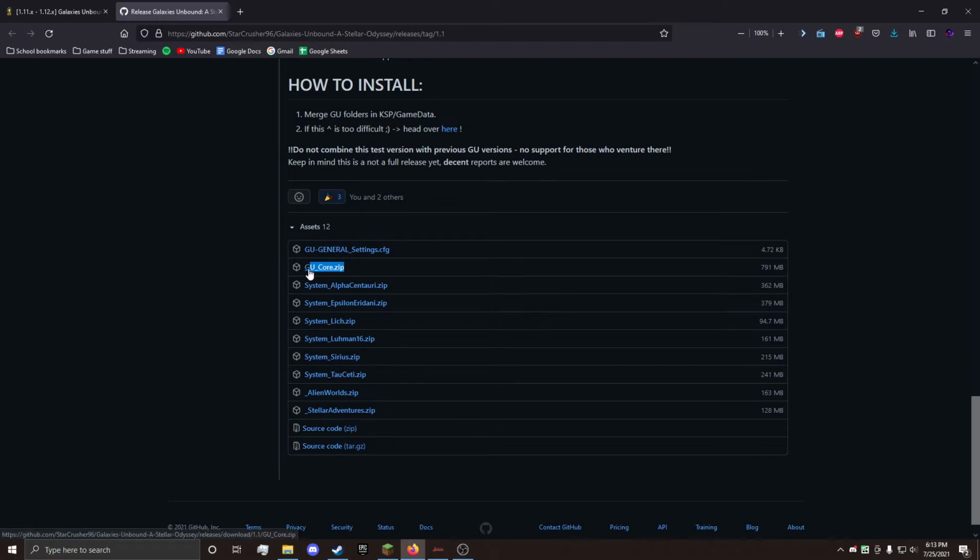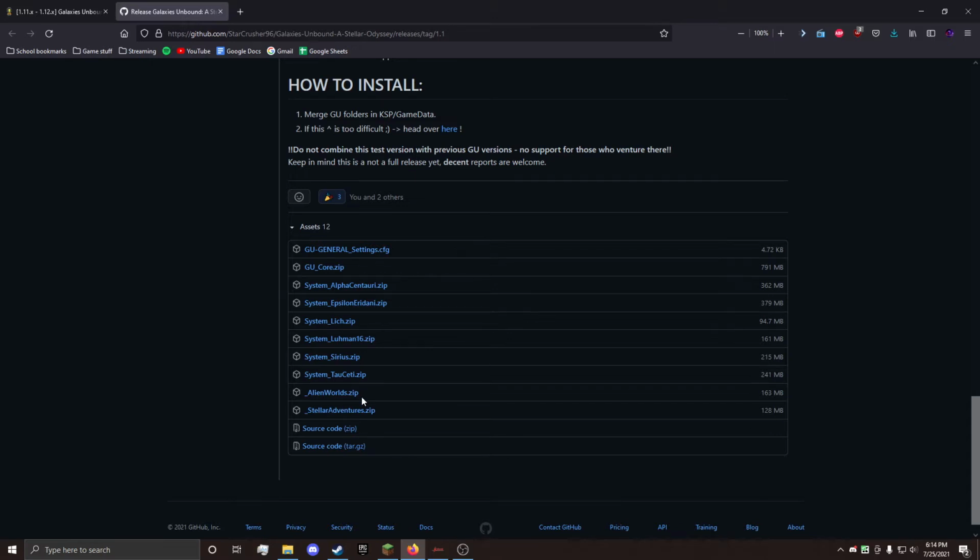Okay, GU core. This is the core of GU. Everything is built on top of this. These up here are full systems, which means all the bodies are around a single star, or in the case of Alpha Centauri, 3 stars. Alien Worlds and Stellar Adventures are both expansions.